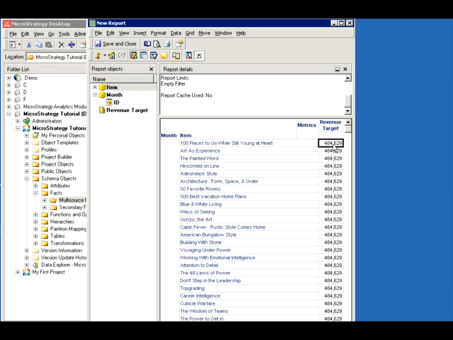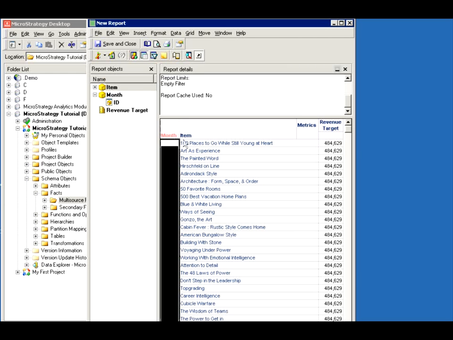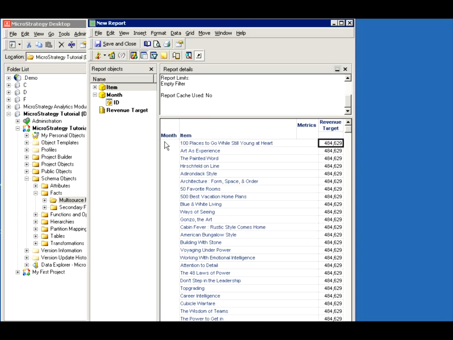And we didn't put an expression, a custom one, so it's returning the revenue target at the month level. So this value is at the month level, has nothing to do with the item. It's just for display. It's shown on the same level, but at least it's letting you do that. It's letting you bring item. If you didn't have that extension, it'll give you an error and say, I can't have item on this report because the revenue target doesn't operate at this level. Okay, so hopefully you appreciated this demo about fact and fact extensions, and you can utilize them in your future reports. Thank you.